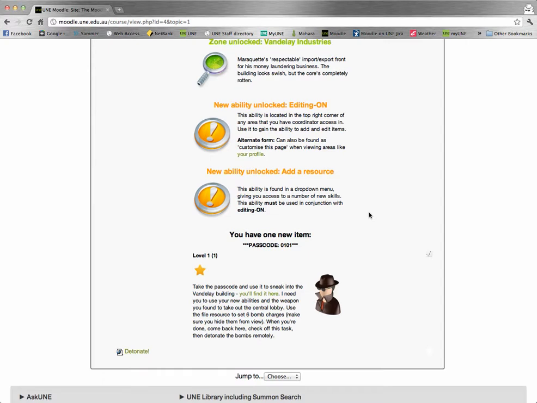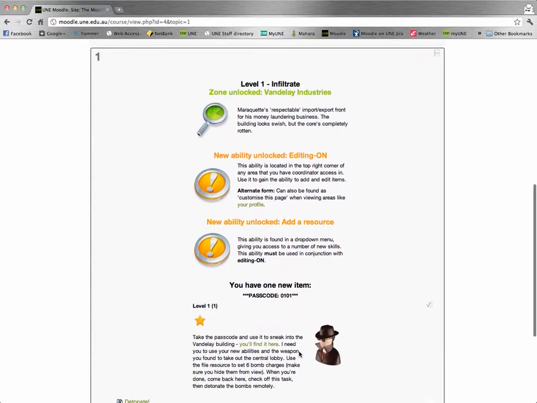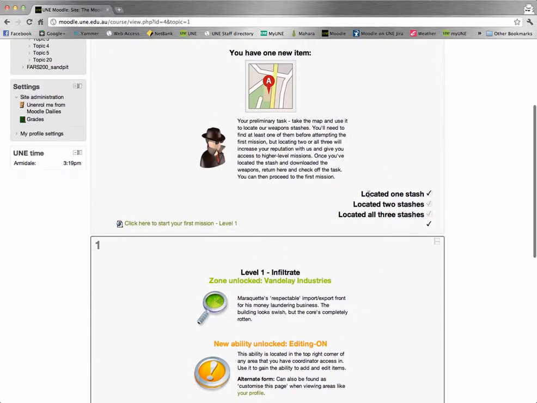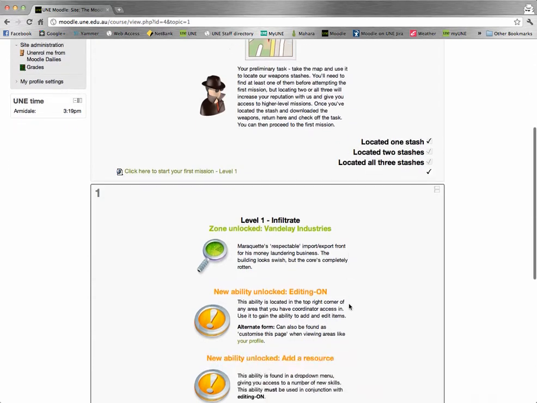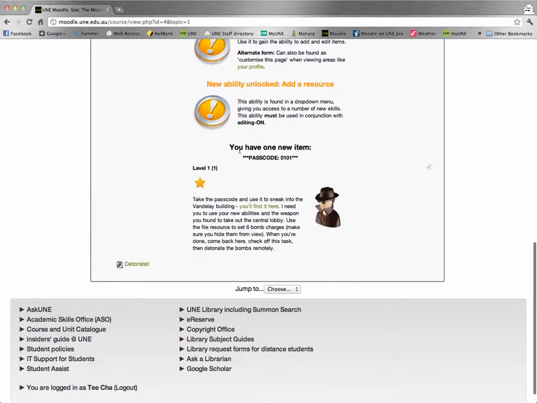Now again, because I've unlocked the first level, I now have a task or a quest. In this particular environment, we're using the terminology mission simply because it ties in with the narrative. You'll see also, because I chose in the first instance to do the 1-star completion, I've unlocked the 1-star completion in level 1 to attempt.